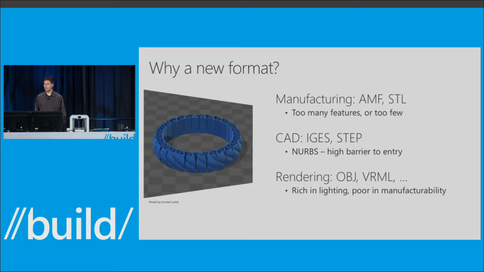The closest thing we had were a couple of formats, AMF and STL. STL is, I'm sure, well known to most of you, and its deficiencies are well known as well. It's lacking all kinds of features. It's close to 30 years old now. It simply doesn't have the kind of data that we need. AMF has also tried to kind of address this, but they've had a different approach.